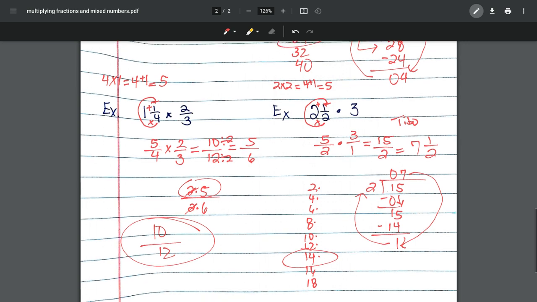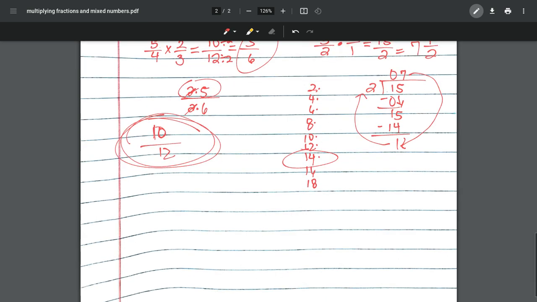Like there's no need to TIBO on this one because the top number isn't larger. The bottom number isn't smaller, okay? The top number is smaller. So just leave it like that or simplify to 5 6ths if you know how to simplify. But you can't change it to a mixed number because the top number isn't larger. Okay, I'm going to make up one.